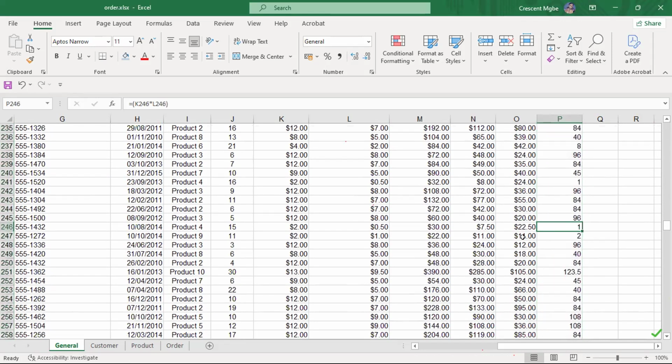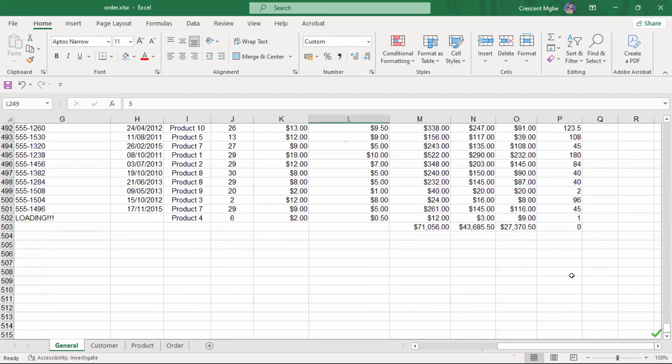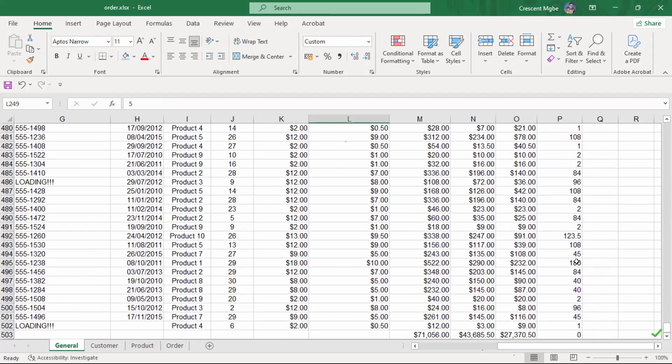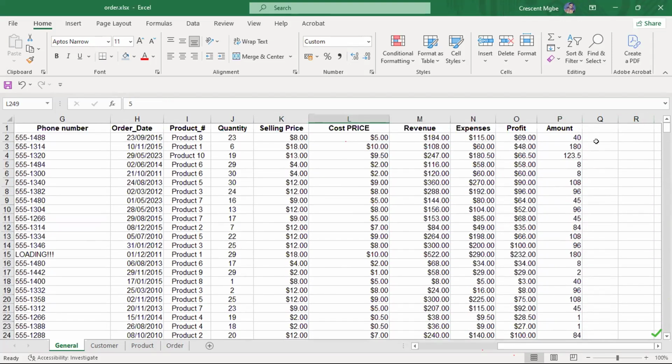So here you have 1, because the product here is 2 times 0 times half, which is 1. Here is 12. Here is 2, because 2 times 1 is 2. Here is 40, because 8 times 5 is 40. So till you get to the last one, it will populate all of them for you like that. So that's how it does it. Excel will do it for you.